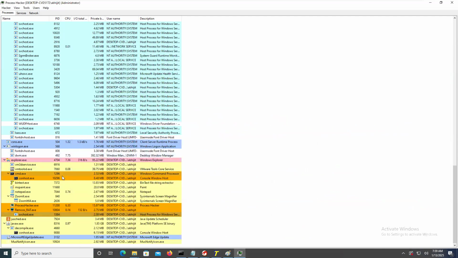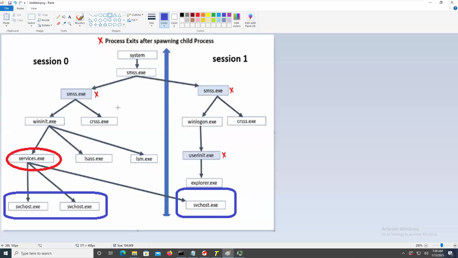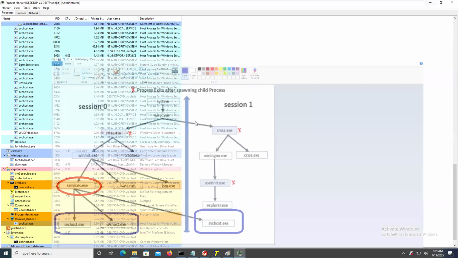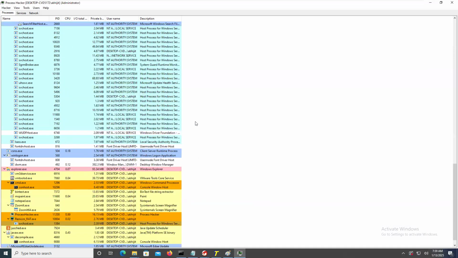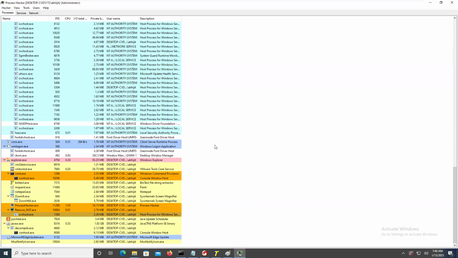But here, if you see, svchost is a child of Remcos RAT. So here is a process tree of the system where you can see all the svchosts are children of services.exe, and similarly there are other processes which have this parent-child relationship. So as of now, it detects some of the anomalous behavior based on the parent-child relationship.